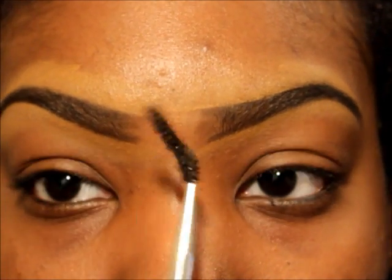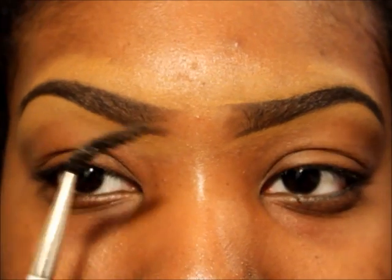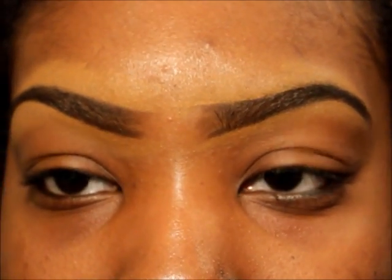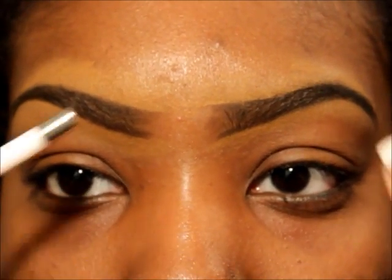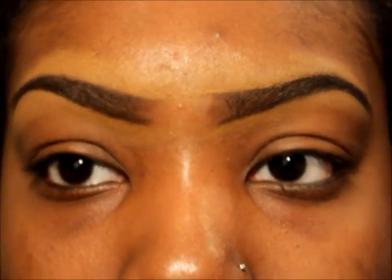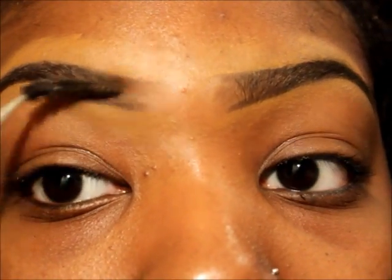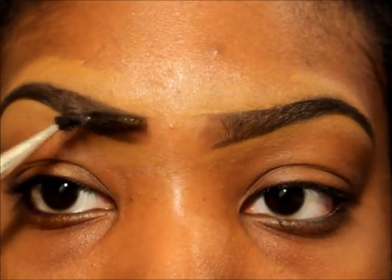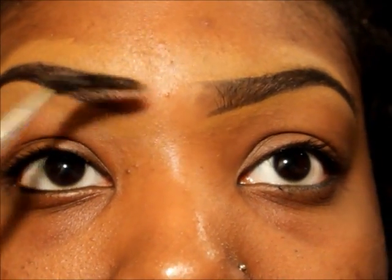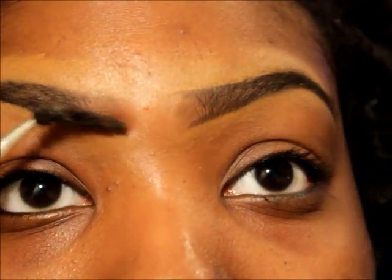Next, we're going to take our spoolie that we used earlier, and you see how we left that out there. Now you can see why I did that, because it almost looked like it's fading already. So like I told one of my good friends, I was like, girl, just make sure you go inward like almost a unibrow, and then you can clean it up that way. So that's what we did. So we're going to take our spoolie and we're just going to blend this back and forth. If I keep moving, I'm sorry, my mirror is kind of far. It's weird trying to do my eyebrows looking at the camera.